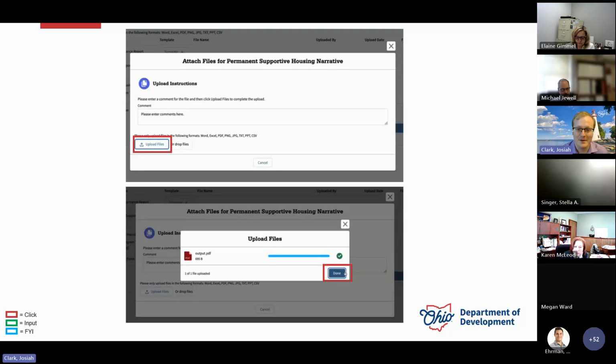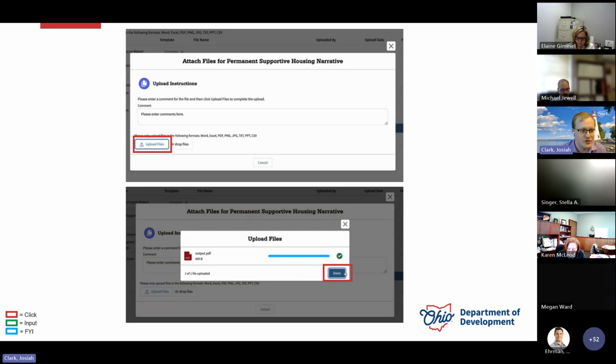Shocker, it'll bring a pop-up. You'll be able to put any comments that you think are relevant. And most importantly, there's the highlighted red button here that says Upload Files. Now, I don't have a good screenshot of this because everyone's file systems are different, but this should bring up whatever digital file folder system you use.